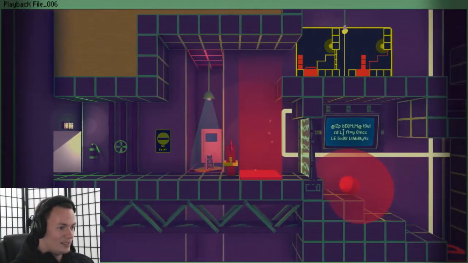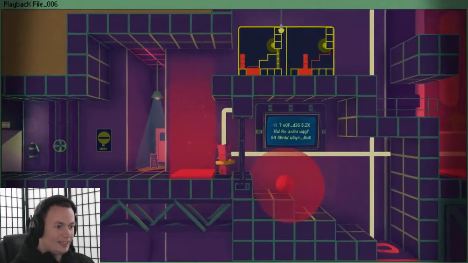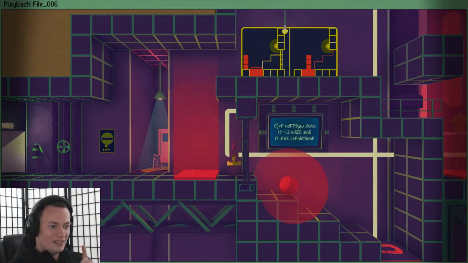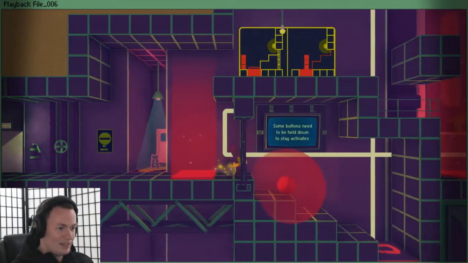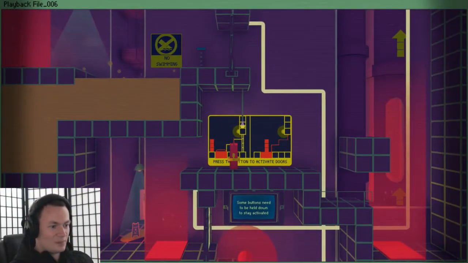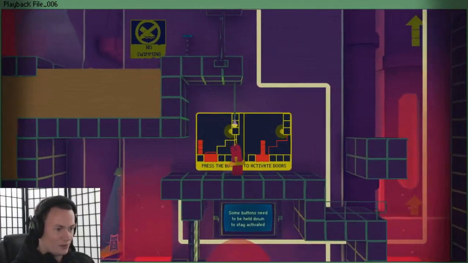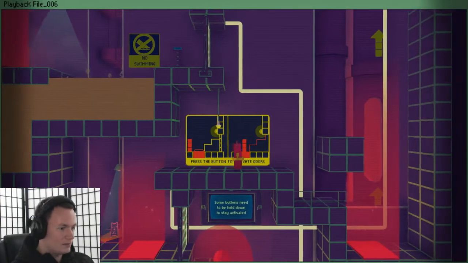Right, there's a message over there. I'm going to switch to neutral for this bit. Hang on a minute, I look a bit like a devil now. It's like every time I get a disc, my character changes a bit. Go in there! It's not letting me in. Fine. Some buttons need to be held down to stay activated. Right, so press the button to activate doors. What button?